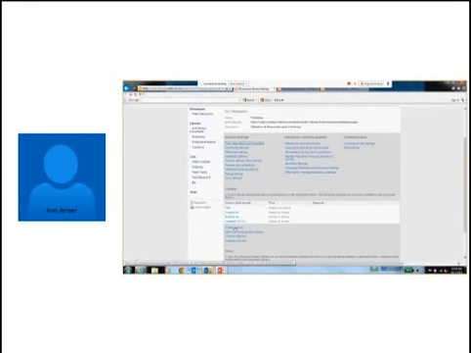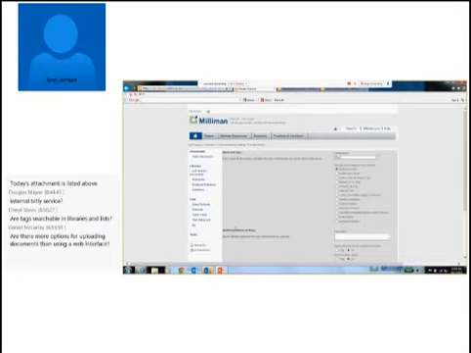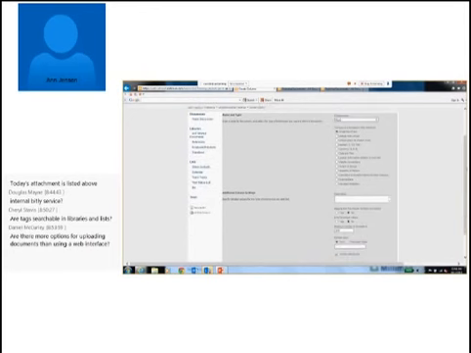So let's go ahead and create a new column. And the column we're going to create is the column for application, and I just am using app because that's good enough. And I have choices now about how I create this column. I can choose to add this as a single line of text. Somebody can type, but when it gets to be more than a line, they don't get to press enter and keep typing. Multiple lines of text, you might use that for something like a description or an abstract. A choice, which is going to be a list that they can choose from, either using a drop-down or radio buttons. Those are all text choices.